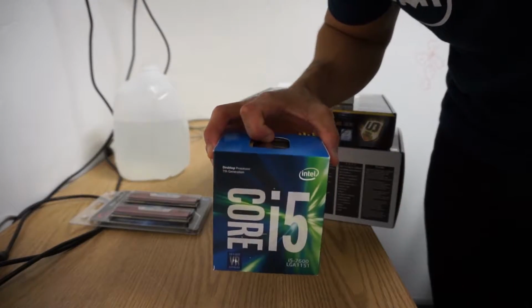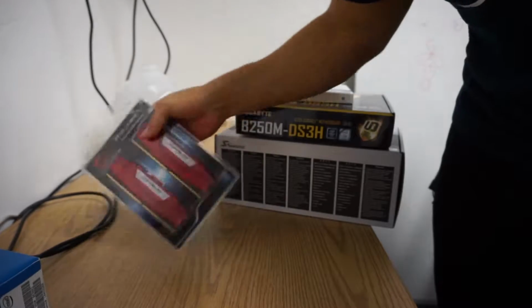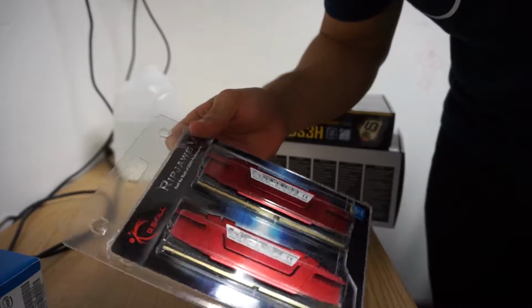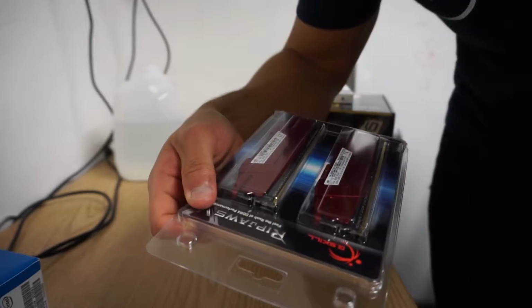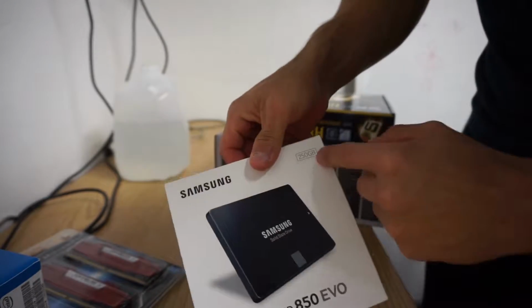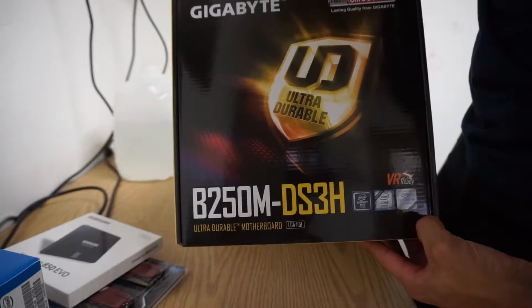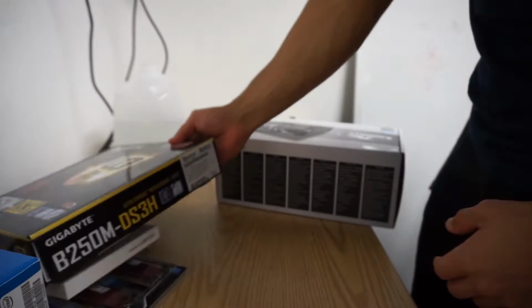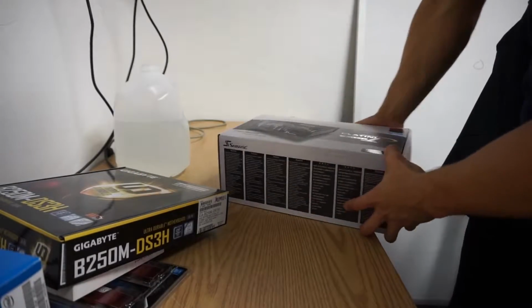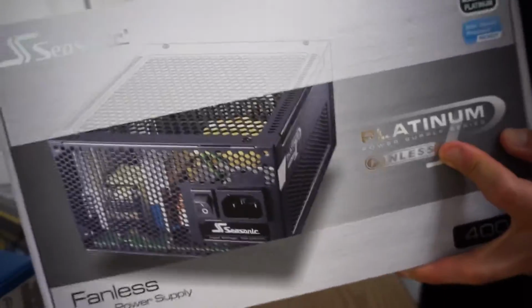So here are the parts to the build, which is the Core i5 7600, DDR4 RAM of G-Skill Ripjaws, 16 gigabytes, 850 EVO by Samsung, and the Gigabyte B250M-DS3H motherboard. Again, this is not for gaming, it's for work, so business. And Seasonic, look at that. Is that a platinum power supply? You can tell it's platinum by the shiny. But these are basically the parts of the build, and then there is the Fractal Design Mini.